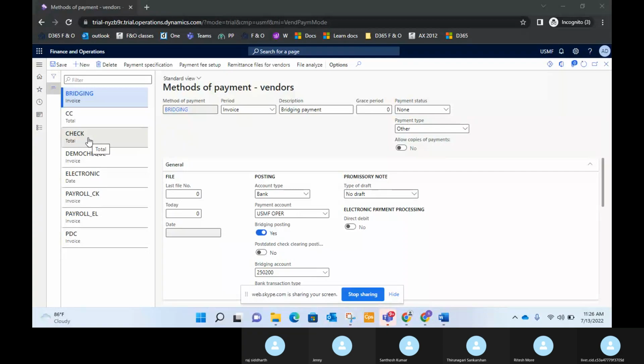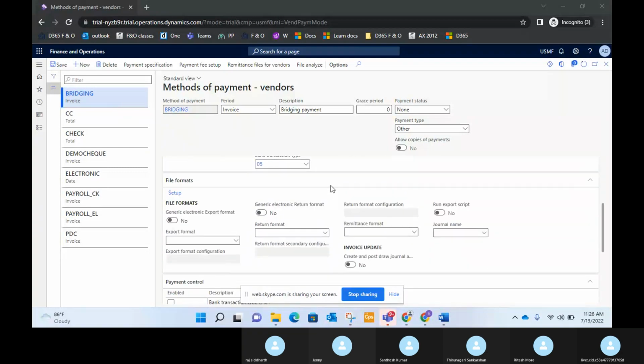Or in general, whenever you create a vendor, by default you can set the method of payment as a check. But whenever you post any transactions in real time, like whenever you receive a few invoices against check payments, either through a vendor or through a customer, you can select this as a bridging account. As I said, a bridging account is nothing but a clearance account, or we'll call it a temporary account, where you have to show the accounts payable balance or accounts receivable balance.